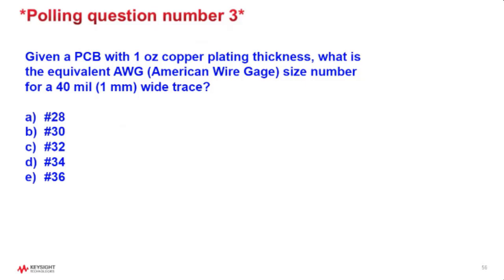know the AWG wire gauge is a log scale. All right? I went from 4,000 mils, which was a 12 gauge wire, to 40 mils. It's a factor of 100. My log scale of 100 is 20. So I can move 20 gauge numbers. The correct answer is 32. So what was 12 gauge at 4,000 mils, at 40 mils is a 32 gauge wire.